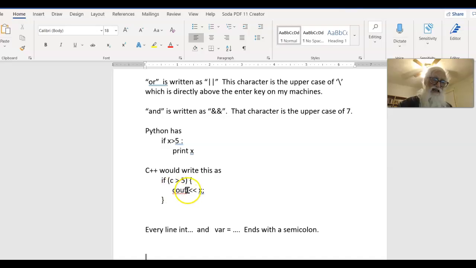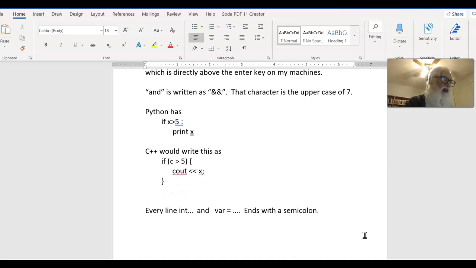Now I use cout here. Cout I can use provided I put in the using namespace std. And I want to repeat one other thing I said already, but I do want to repeat it. In the handout, div appears.